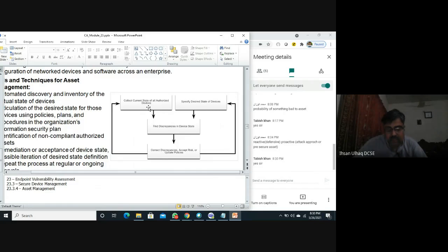So gentlemen, in asset management we implement a system. What does this system do? It tracks the location, where my server is. For example, you are the boss of a company in a SOC, and you don't know where your web server is, because somebody told you that the web server is under attack. You don't know the specification of the web server. You don't know the operating system. You don't know whether Apache is there or which version of Apache. So you are not the boss then.